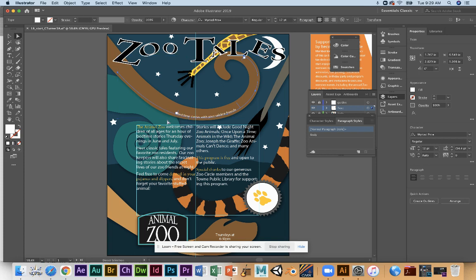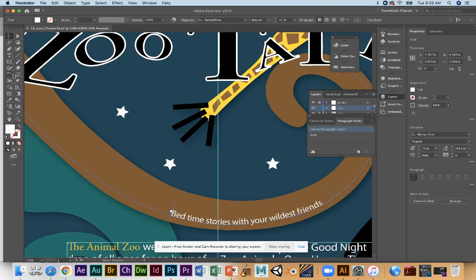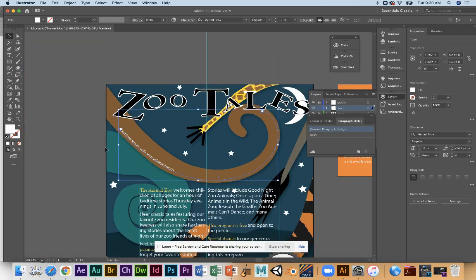You know what? I feel like the direct selection would work better, but that's not working either. Ooh, this can be frustrating. I'm going to zoom into the area. I should be able to select this and drag it, not overflow it, but drag it. There we go, finally. It bothers me that their text looks so much better than mine. I think my text format is different than theirs. Anyway, that's how you get text on a path, and that's how you can move it on the path.